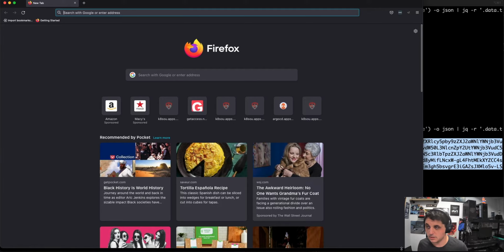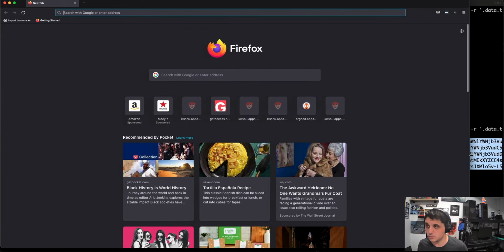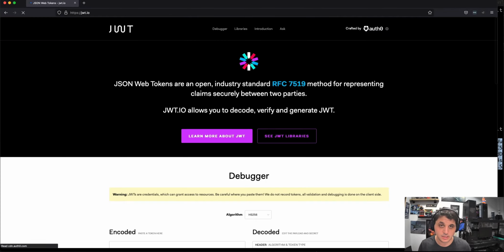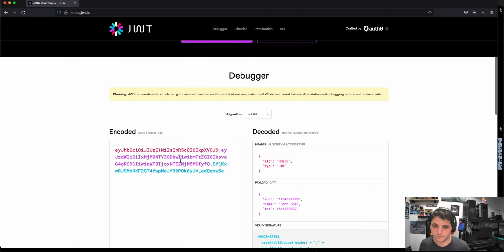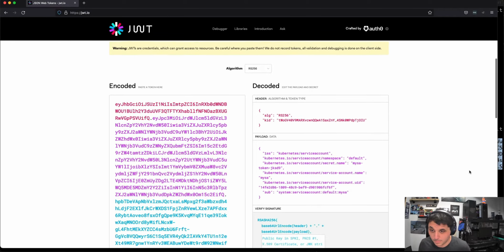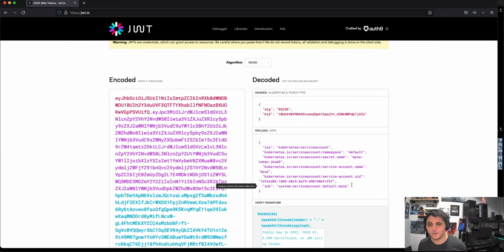So I'm actually going to take this token and drop it into a tool called jwt.io, which will decode JOTs for you. So let's take a look at this token real quick. And this is typical of service account tokens, static service account tokens. It says what the namespace is, the name of the secret, what the service account name is.